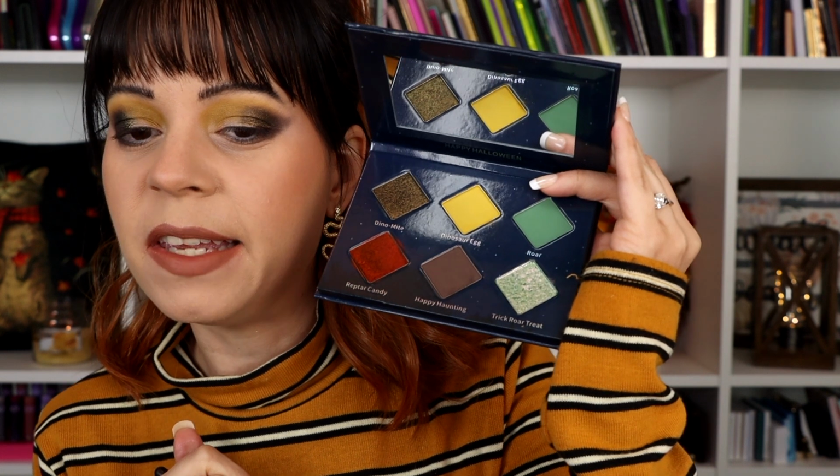And then the shade I'm the most excited about, which is this red to greenish olivey yellow. It's definitely a multi-chrome. It looks beautiful. This is a shade called Rephr Candy, and I'm gonna put that on the rest of my lid here. So it's gonna be quite a grungy, dark look, because this is, I'm pretty sure, a black base multi-chrome. So I am gonna have to lighten up my inner corner a little bit, because this is quite dark for what I usually prefer here, but I really wanted to test out this shade, and it's blending so nicely into that mustard shade because it has that yellowy, murky shift to it.